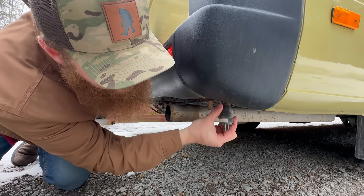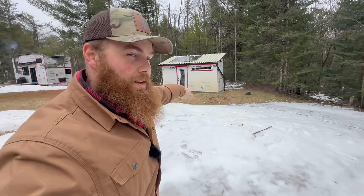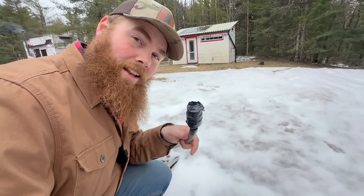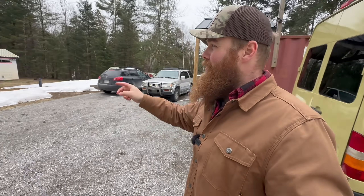I did that with this little plug right here. Those solar panels would charge through a cable that runs under the ground, and would come up close to the van. I would then plug this in, and it would combine those solar panels with the ones already on our van. So when we were parked up, I could easily plug in and we could get 600 watts of solar. That worked great for over three years, but we don't live in the van anymore — we're in the tiny home. So those panels haven't been in use until now.